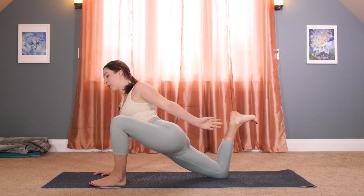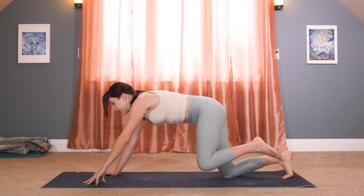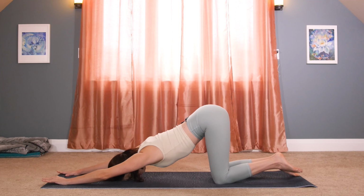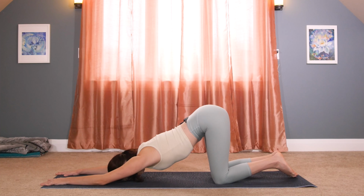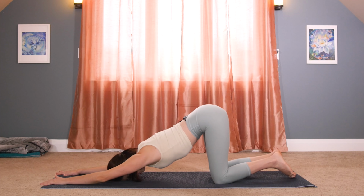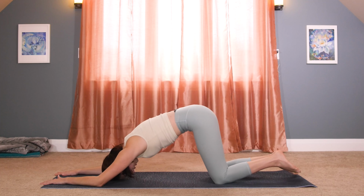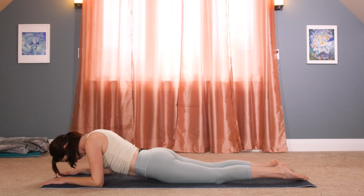Into your puppy pose. Anahatasana, hips over your knees, walk the hands out, melt it down. You need to draw the low belly in a little bit here, focusing more on dropping your chest towards the floor as opposed to dropping your belly towards the floor. Connecting to the earth, let's move Bhujangasana into your Cobra Pose.